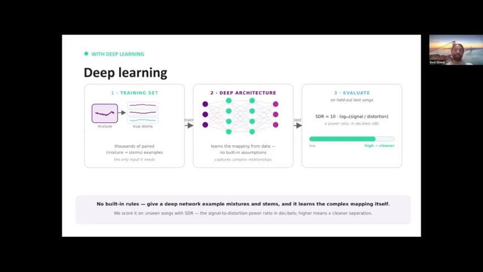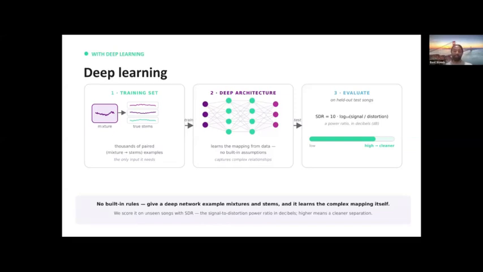Just for anyone who's not familiar with deep learning, at a very high level, it's a mindset shift from how you would have done traditional music information retrieval, where you have a specialist in audio who uses their own intuitions and insights to create mathematical models they think can perform whatever task they want, for example this NMF model for music source separation.